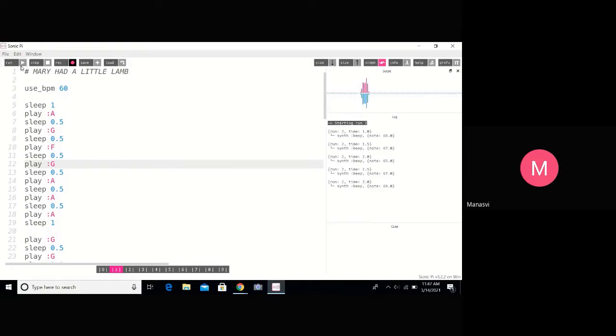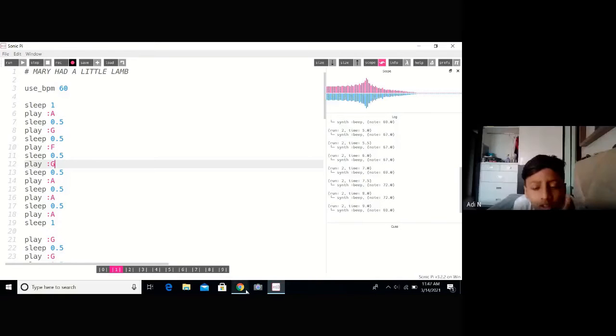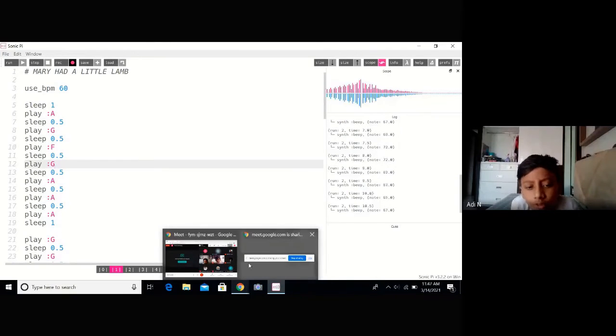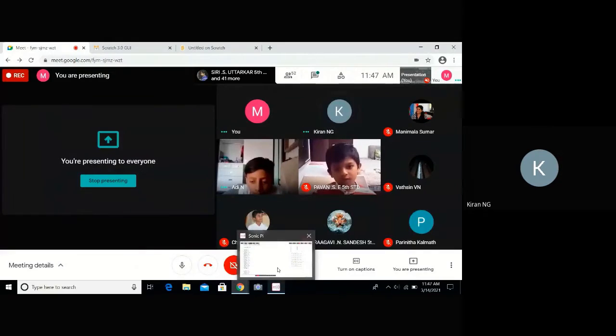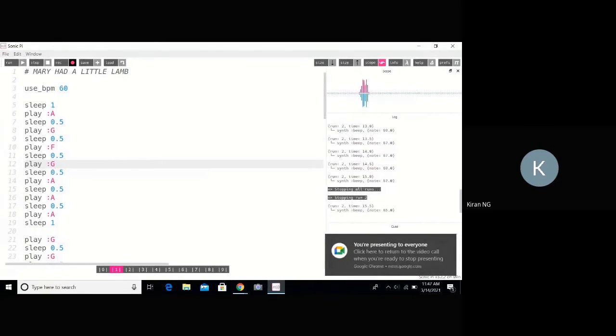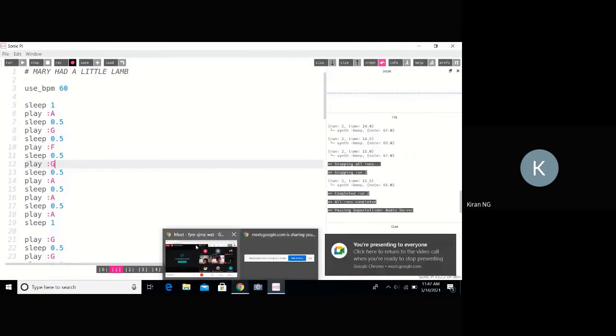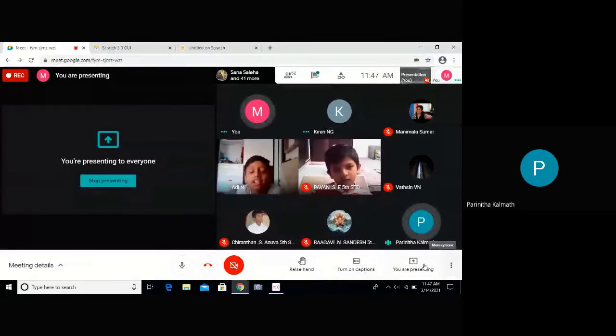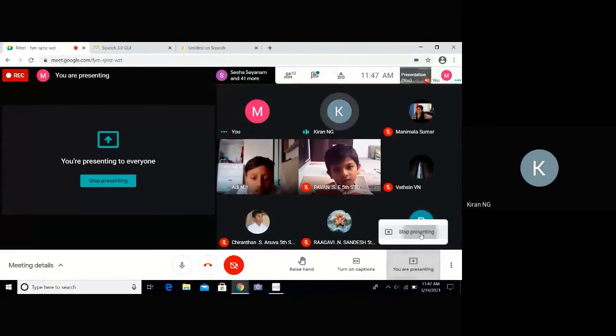Now? No. Sir, I think if she shares the Chrome tab, we will be able to hear. While sharing your screen, instead of sharing the window, you share the Chrome tab. Yes, sir. Sir, I have a doubt, sir. Hold on, let her finish the demo. Sir, she can increase the computer voice.